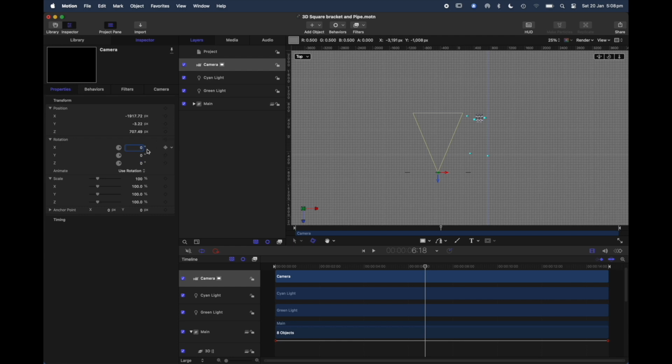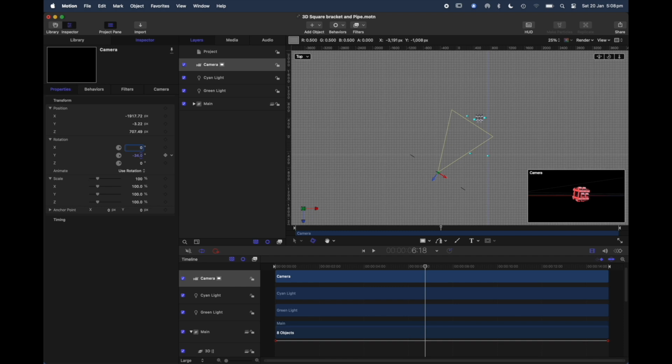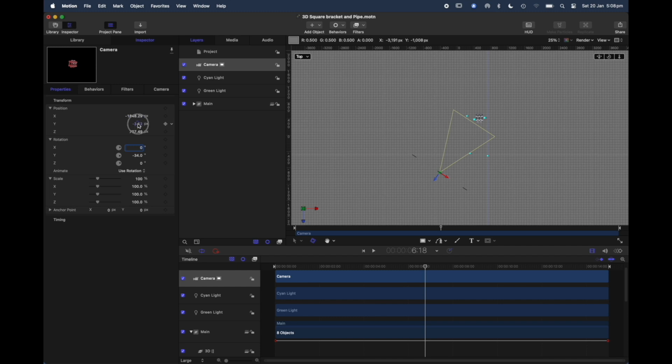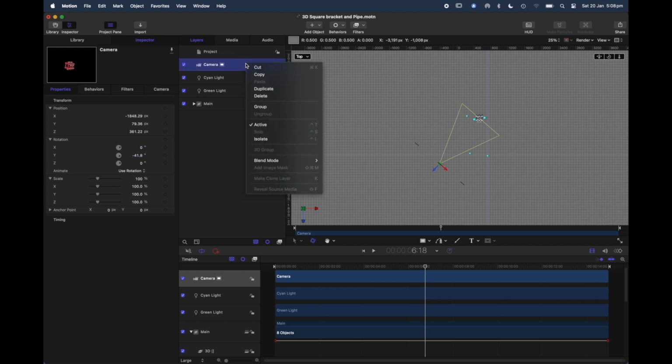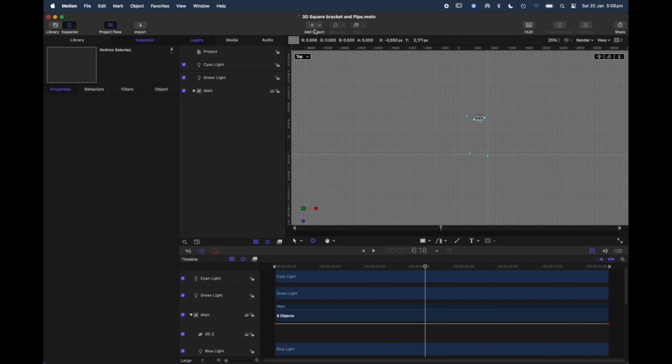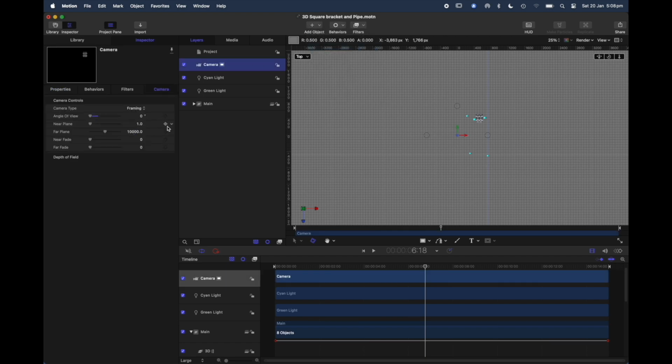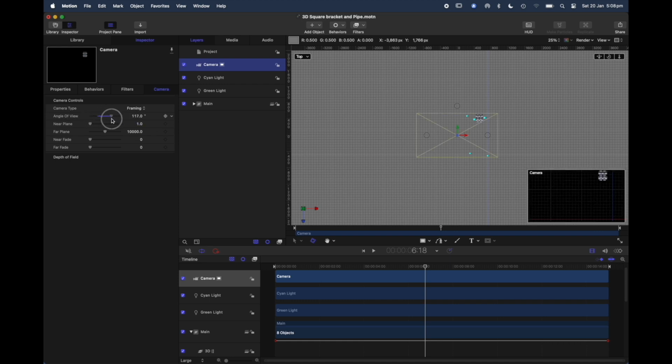So what we're going to do, basically, we want to bring that view back into sight. We want to maybe adjust our X and Y and Z a little bit, just so we can get that back on. Now if we got rid of that camera altogether and we applied it again, a new camera, it's just going to come back in. It's come back in as framing, and angle of view is 0, so we'll open that back up to where it was.